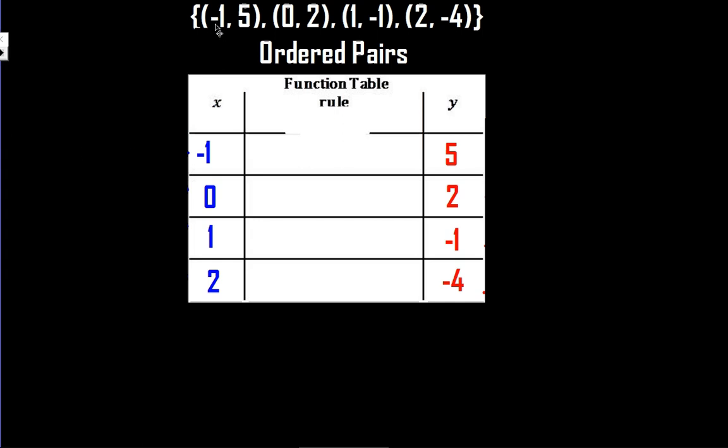So again, you're going to have these ordered pairs, and you already have about 2/3 of this table filled out, right? Because you're given those x and y values, which I have underlined in red and blue accordingly. Again, our x values are the inputs in blue, and our y values are in red, which are our outputs. So again, they have to be an ordered pair. Just like a pair of socks, you must have an x for every y.